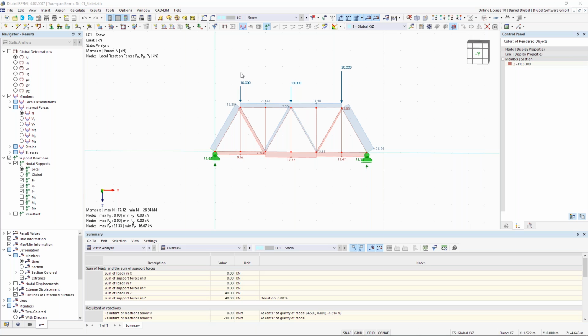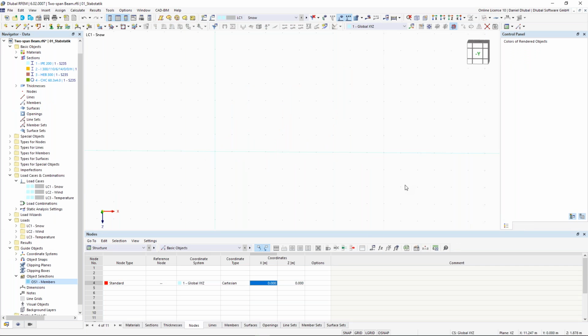So this was an ideal truss, but in reality we have trusses which also carry some loads, where the loads are applied on the structure, not on the nodes. So I delete this again. Now I will do an example where you don't have to do this with me.